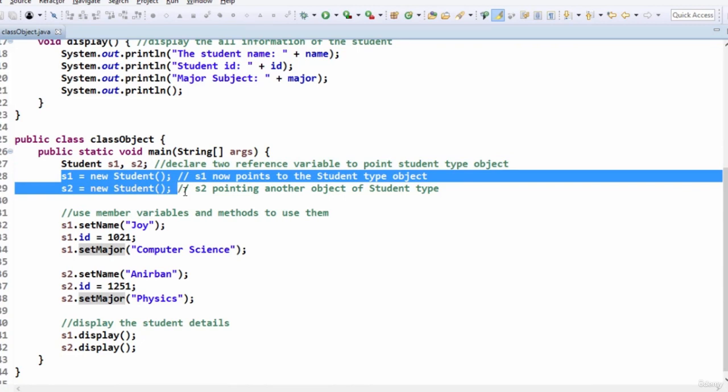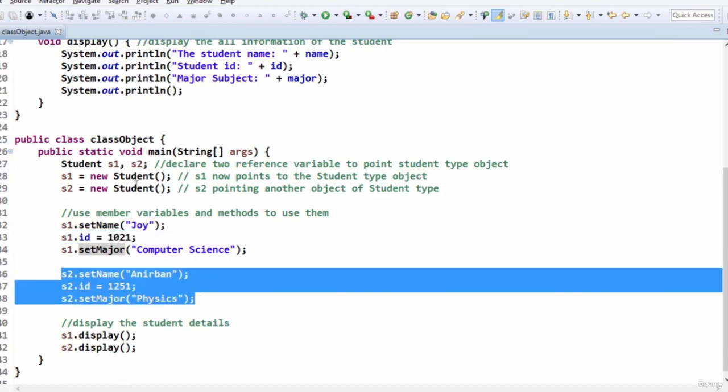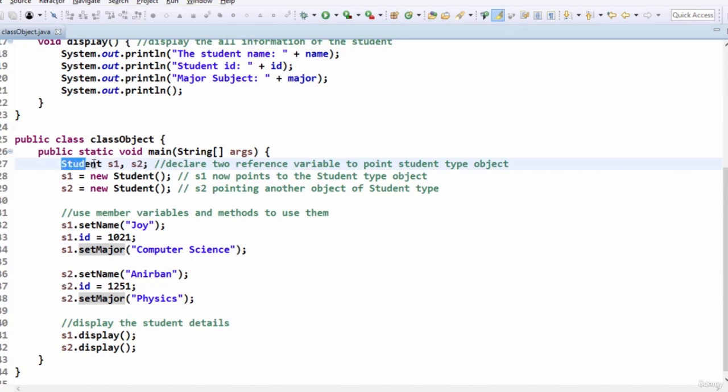Now we are using setName and setMeasure to initialize the name and the measure instance variables, and directly we are writing s1.id equal to 1021 to initialize the id instance variable. Similarly we have done the same for s2. S2 is another object of the class Student, which has been instantiated using the constructor of the Student class. And now we are calling the s1.display and s2.display methods.